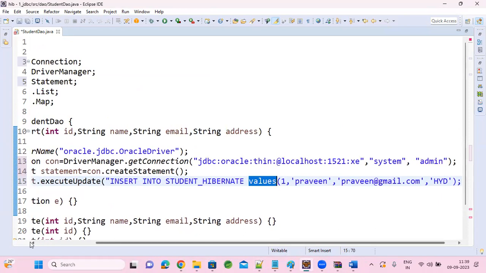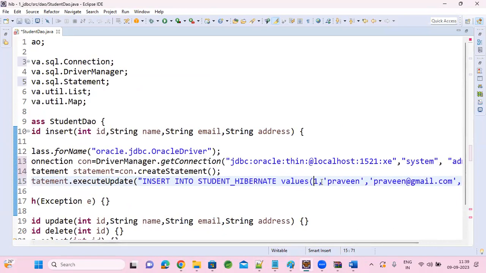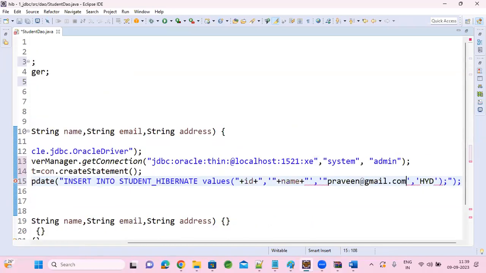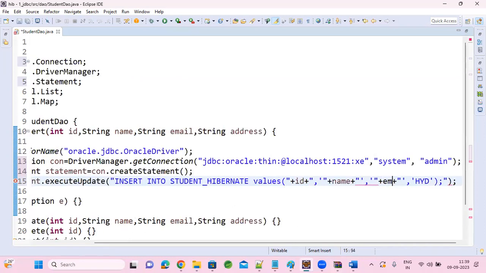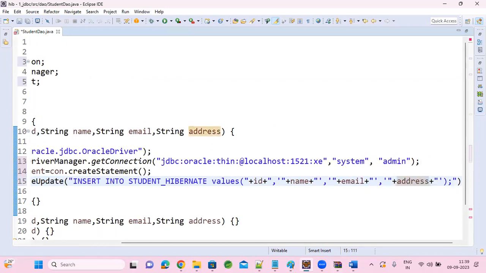Now the data I'm giving dynamically, so you need to append: ID. Name should be in single quotes, wrapped within your double quotes. Name, email, address, whichever you are passing to your method, you need to pass here.